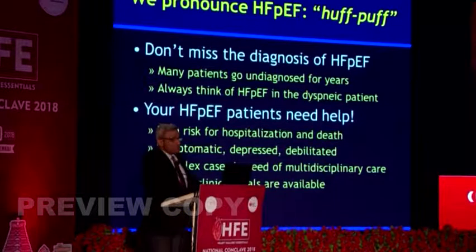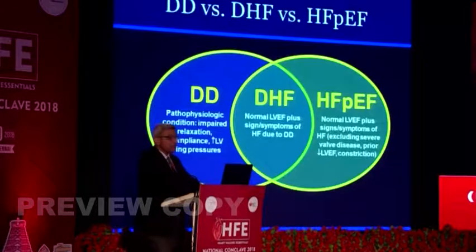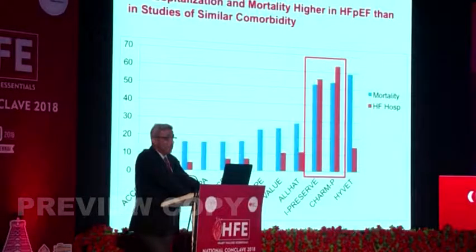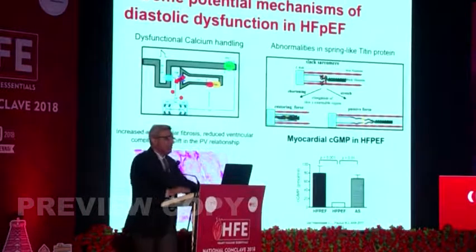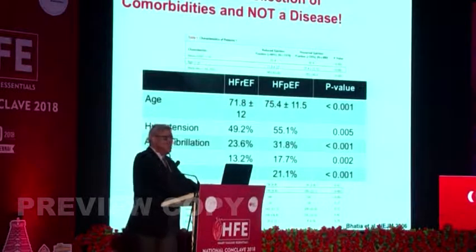We should not miss this diagnosis — many go undiagnosed. They may be in renal clinics, with physicians or endocrinologists. There are many misconceptions: first, not all diastolic dysfunction is HFpEF, because pure diastolic heart failure is actually very rare. Second, it is not benign — mortality in HFpEF is quite high with poor survival. Third, we do not fully understand the etiology; potential mechanisms include dysfunctional calcium handling, titin protein abnormalities, and myocardial cGMP, but there is no single etiopathogenetic factor.